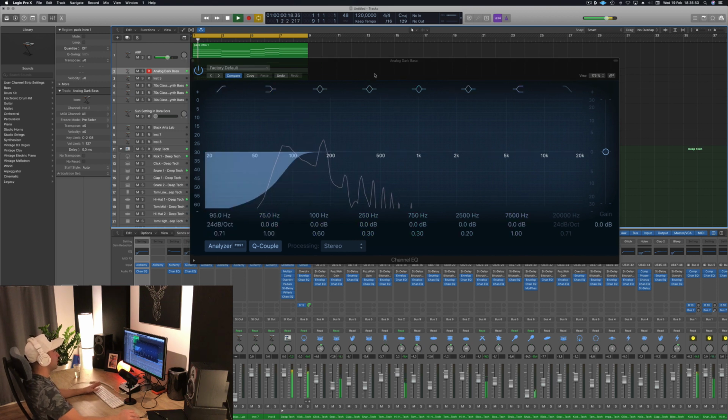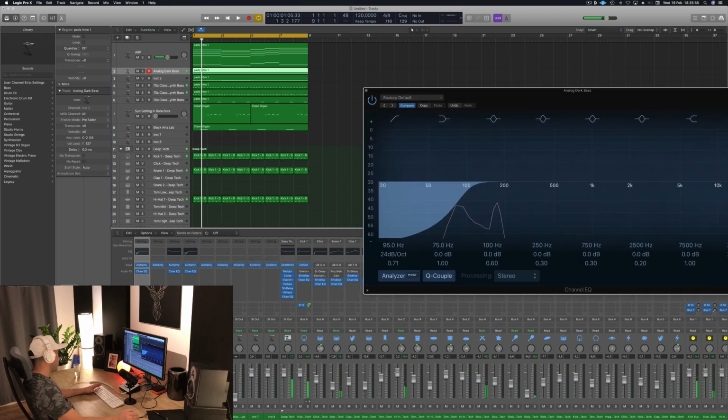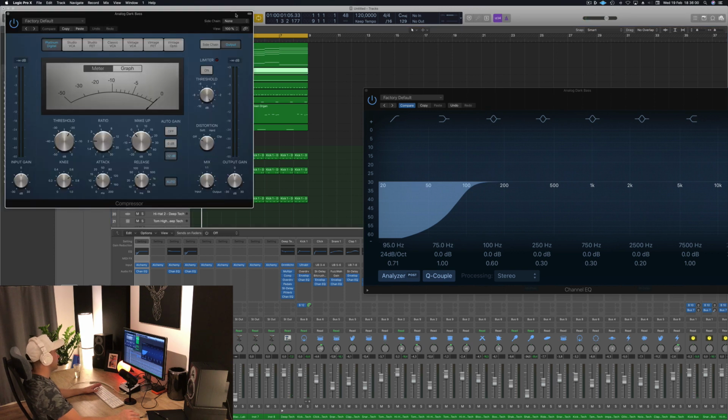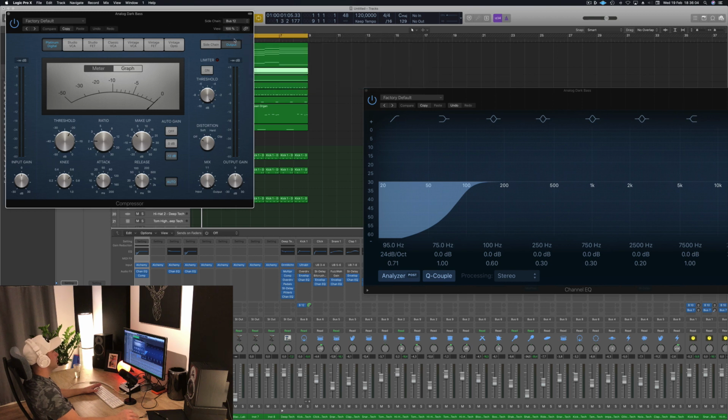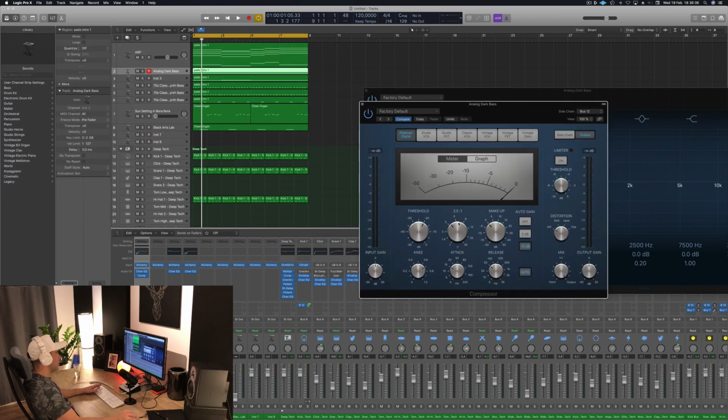I mean, wow. What I will do is I will also sidechain this one. Stereo compressor. Again, same source. Deep tech kick. So this is all going to be in the template, of course.